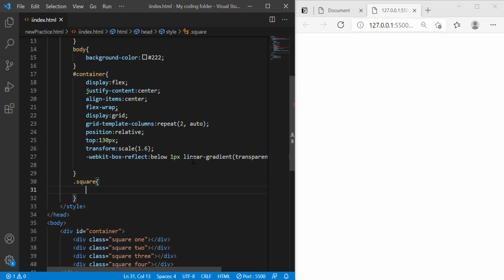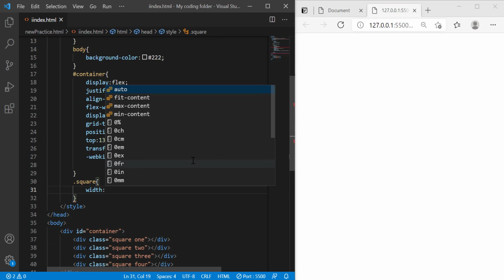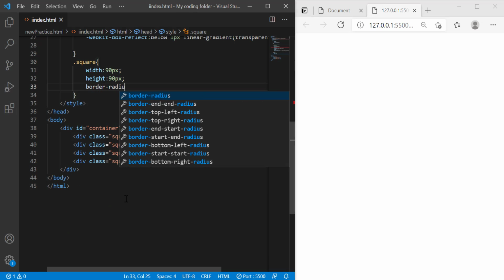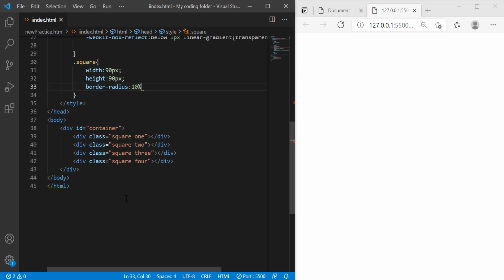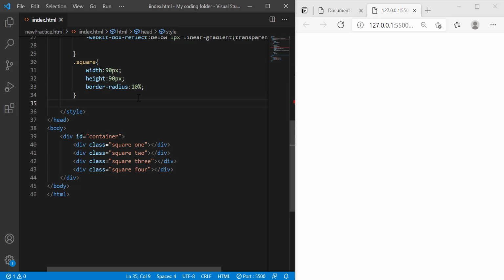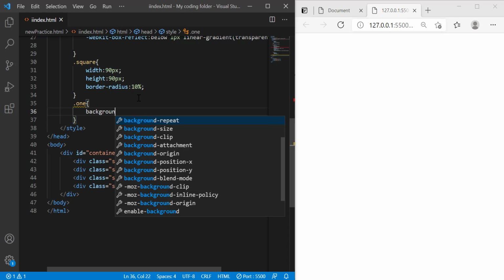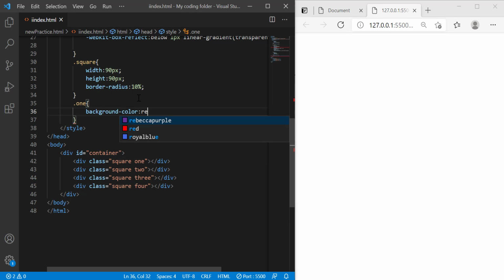Then for our square, I'll give it a width of 90 pixels and a height of 90 pixels. I'm going to give this a border radius of 10%. Like I said, you don't have to give it a border radius. That's just to make it more decorative. And then .1, that's our first square. The background color will be red.